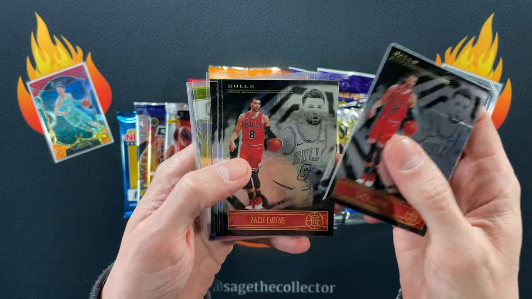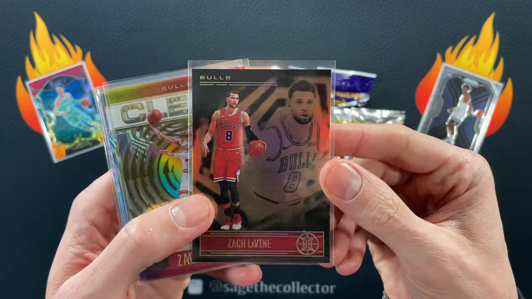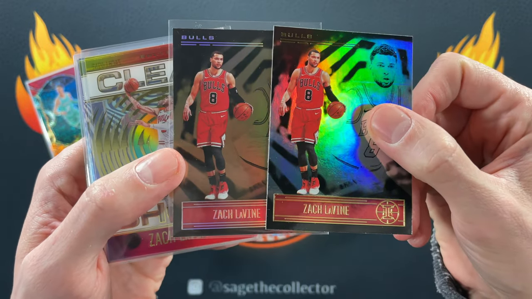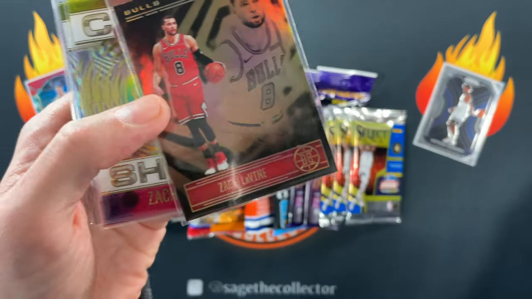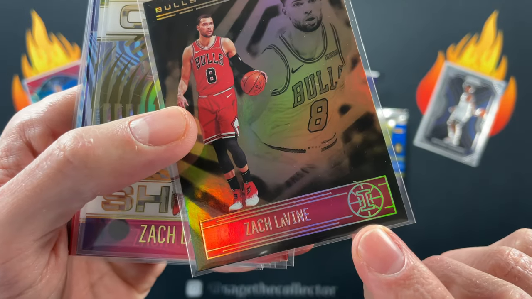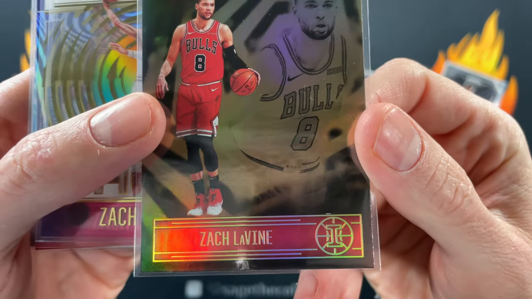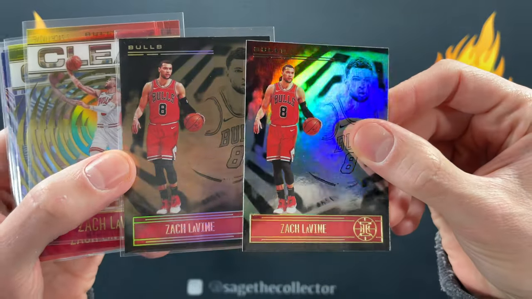So, we got some base, and then we got this weird bronze one, which is weird for Illusions because usually the base has the bronze, and the parallels have silver. But this bronze has bronze lettering.